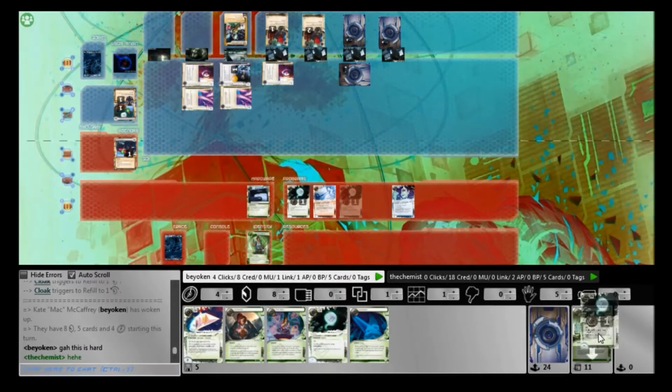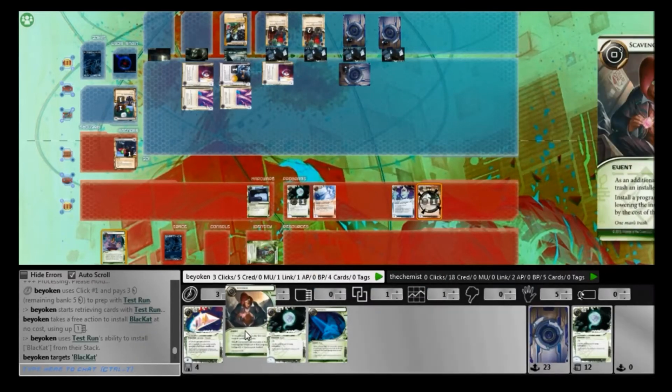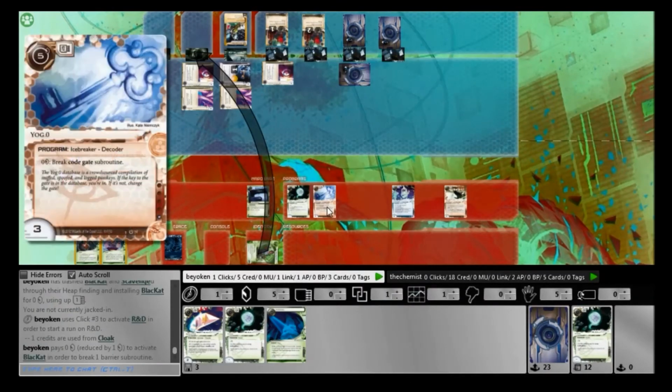Alright, it's time to get the Black Cat out. Right now I'm deliberating which program I should trash because I don't have enough memory. I decide to trash the Cloak. Yep, that's the problem. I trashed an Akamatsu mem chip earlier and now it's coming back to haunt me.